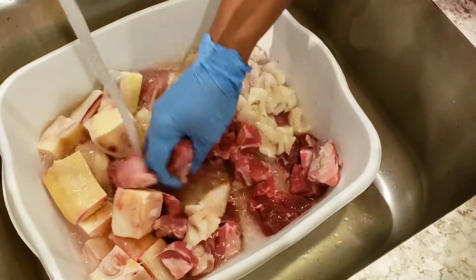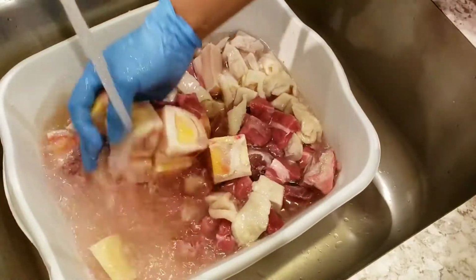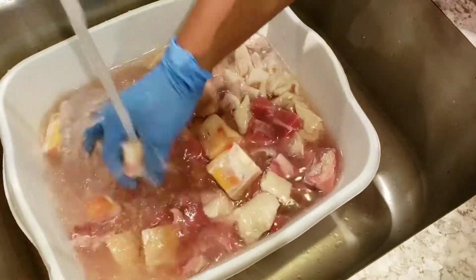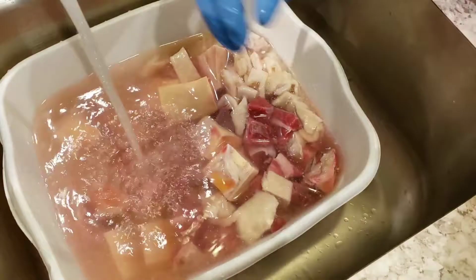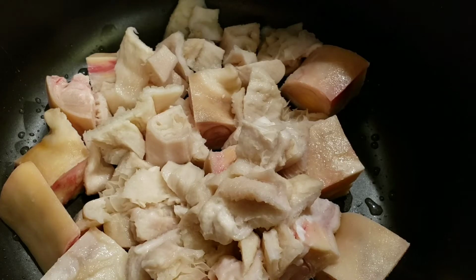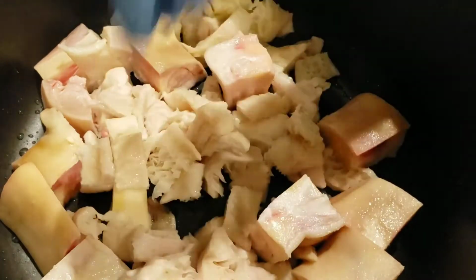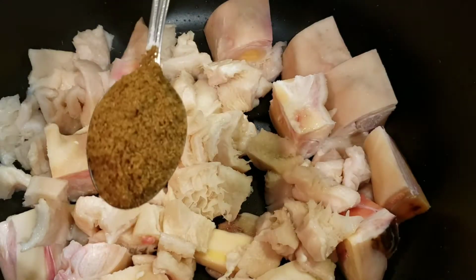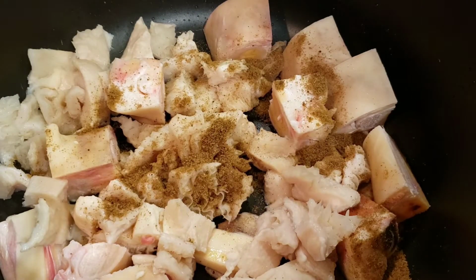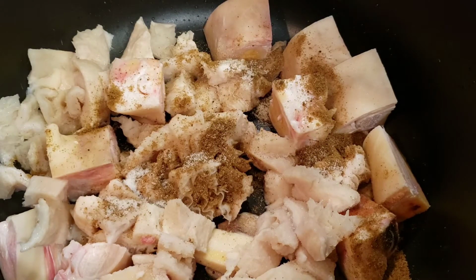I'm going to wash my meat now, and first I'm going to cook the ones that are harder, like the cow legs and the stripes. As you see here, I have my cow legs and the stripes, and I'm just going to go ahead and season it with some Maggi powder and also some salt and the pepper. Then I'm going to cook it.